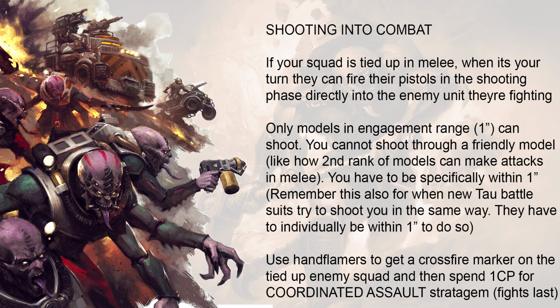They're pistols, remember. Be sure that in your previous fight phase, once you've done your melee attacks, you consolidate your troops so that as many pistol wielders are within 1-inch engagement range of the target, so that as many as possible can fire. You have to be within 1 inch to fire ballistic weapons like pistols into combat, and that's on a per model basis. This is a great way to thin out the enemy ranks before the fight phase comes around again, or maybe even totally finish them off so you can free yourself up and charge elsewhere afterwards.